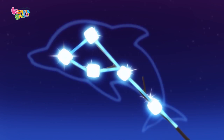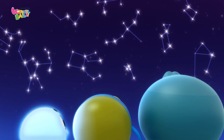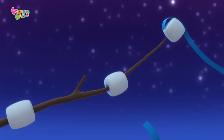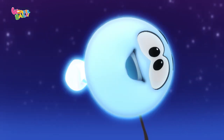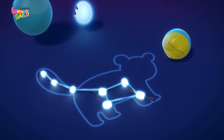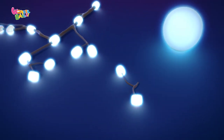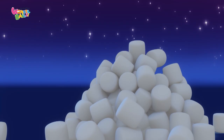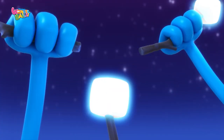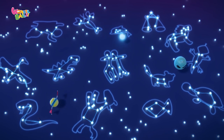Those stars look like a dolphin. A long time ago, people imagined pictures in groups of stars and called them constellations. That looks like Ursa, the little bear. That's a bird called a phoenix. That's Castor and Pollux, Gemini twins. Our friends created marshmallow constellations that shine like the stars.